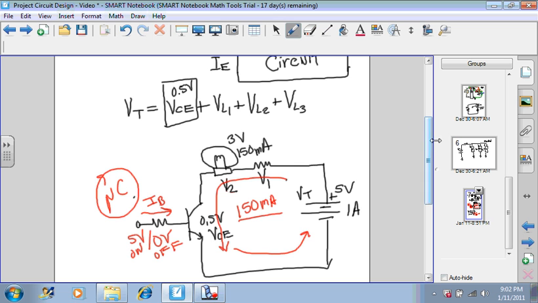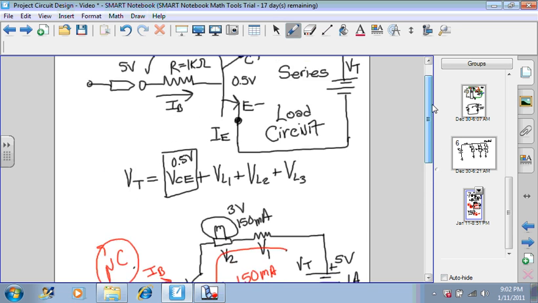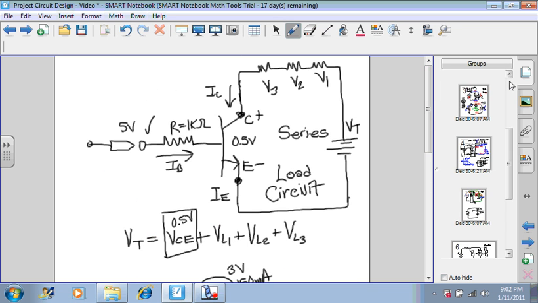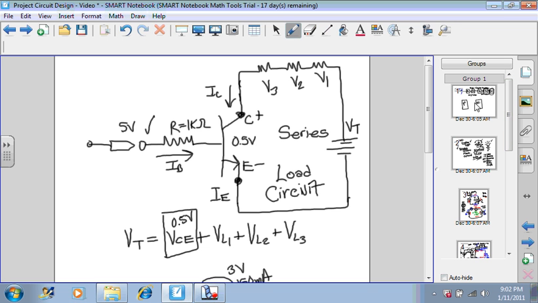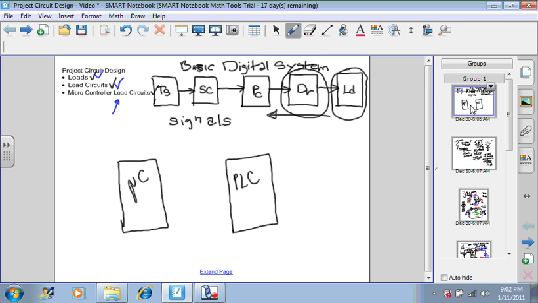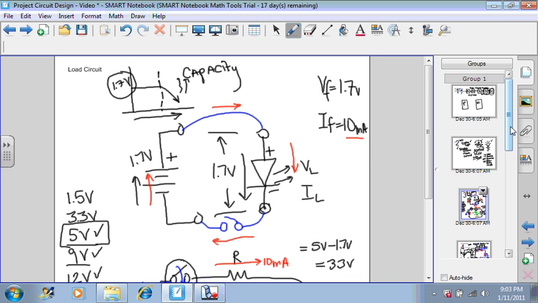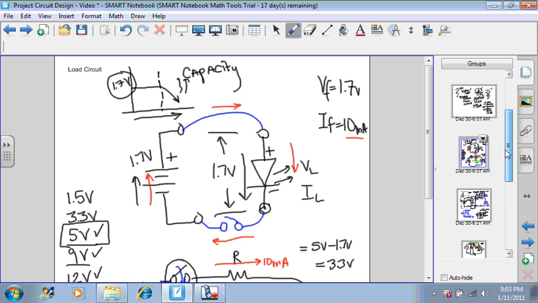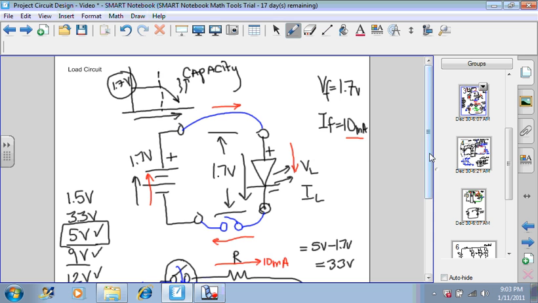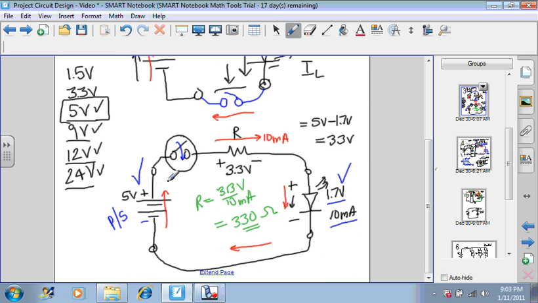That concludes my tutorial on driver circuits. Quick summary. In the beginning, we talked about loads, and we said there are various types of loads, and we understand how they work and what information you need. We proceeded to talk about load circuits when the voltage is equal to the component or when the voltage is more than the component.